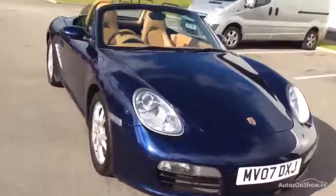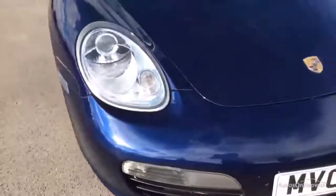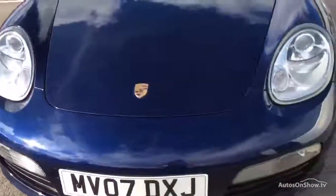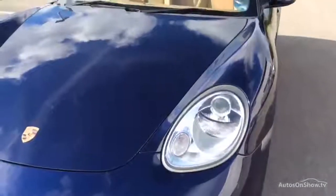So, front end. The car's done 70,000 miles, so there are the odd chip and mark to the front. Would you be painting it? I don't think you would, if I'm brutally honest. I think a good buff and polish will get rid of most of them, and a little bit of touch-up will be required. As you can see, there are a few hairline scratches, the odd little mark on top of the paint — yes, it is the remnants of a dead fly.